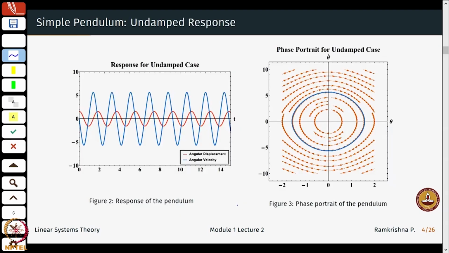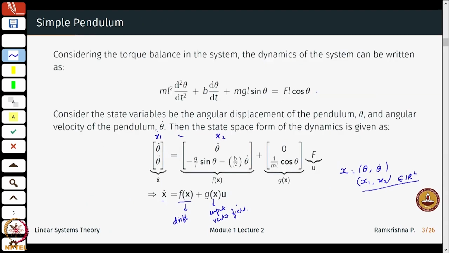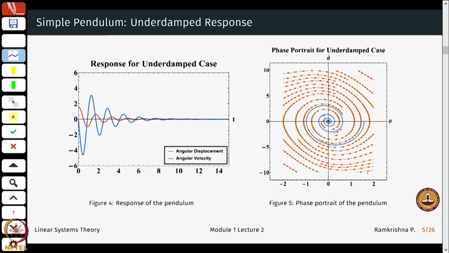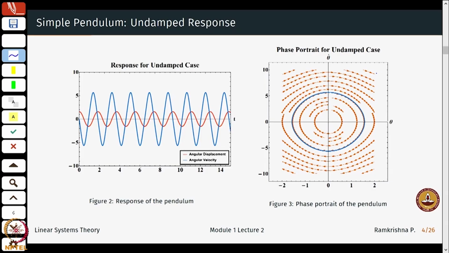So if I were to draw the phase plane, phase plane essentially is that I am just checking how these two, x1 and x2, evolve with each other. So how do I have a plot between theta and theta dot for any initial condition? This will give me the trajectory starting from an initial condition here or here or here and so on. If you do not know phase space, don't worry, I'll post some lectures online with the relevant code so that you could run it by yourself. It's straightforward, just some consequence of the calculus which we already know.